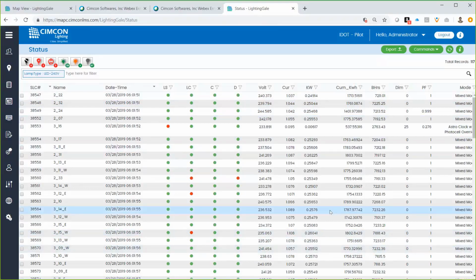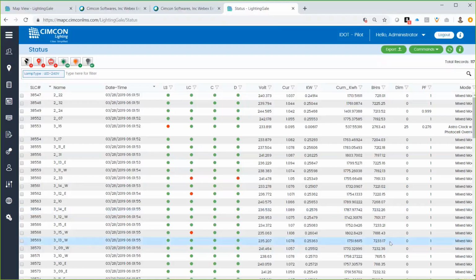And this means if the asset is in a photocell override, it can operate autonomously on the photocell, or if it was in a mixed mode situation, we could actually schedule the lights to come on at a predetermined time.